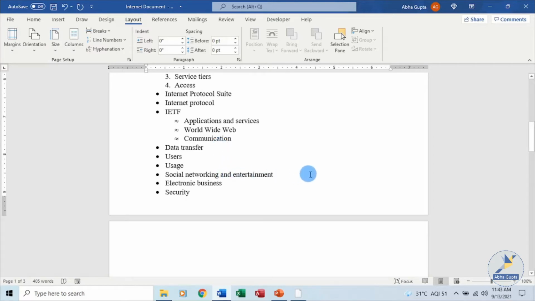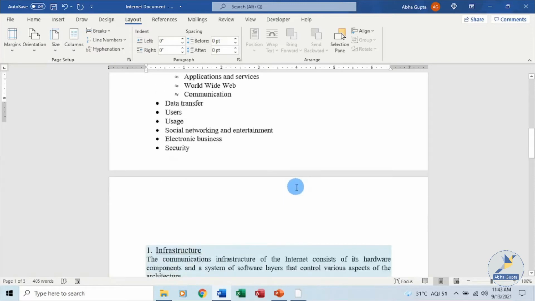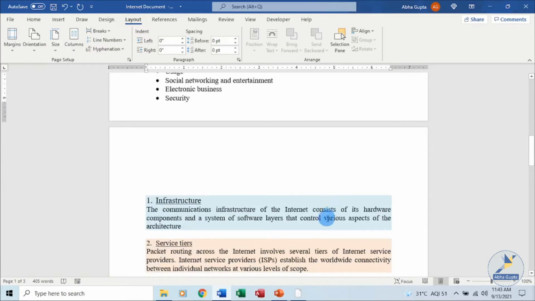So a page break is a special marker that will end the current page and start a new page. At any time when you are creating a document, if you feel that you want to start typing from a new page, so you manually want to insert a new page, when you still have some space left in the current page, you can always insert a page break there.